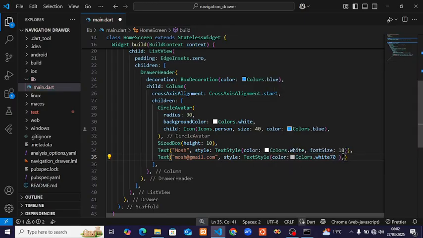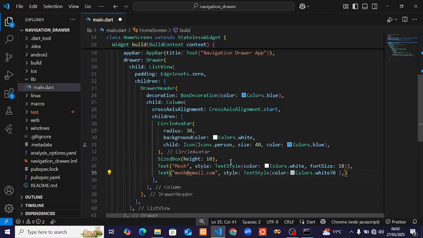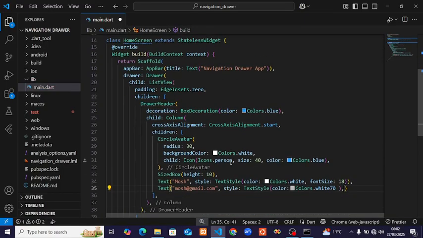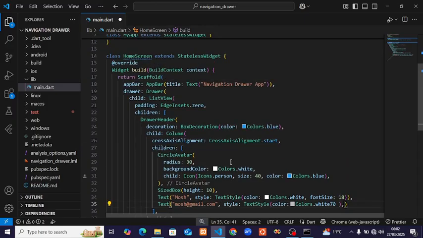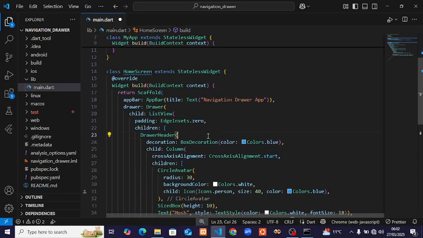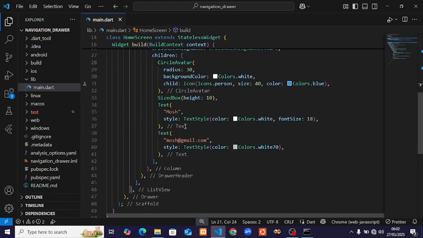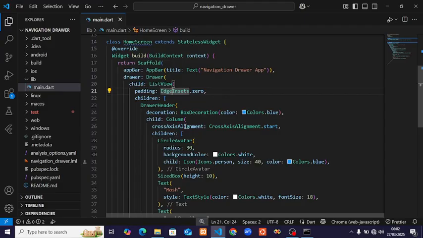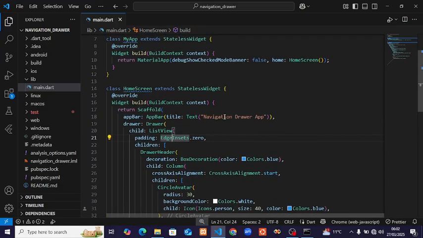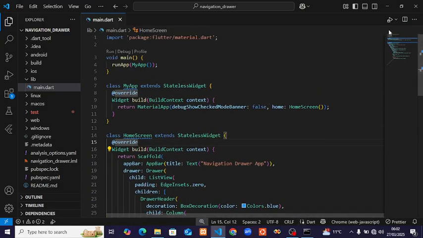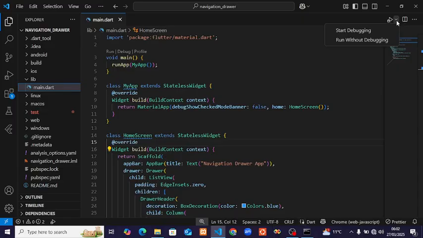Yeah, we want the white to be a 70. So far what we have, we can first try to compile, and we see the results that we are having in our browser. So make sure you save everything, and we first run up to this point. We see what we have, whether we have created a navigation drawer or not. So we can now run this by simply clicking on this button, run.